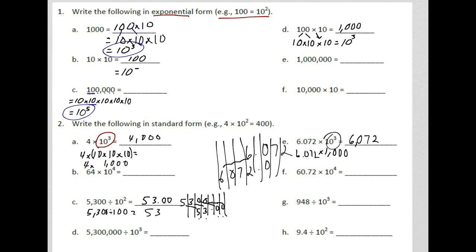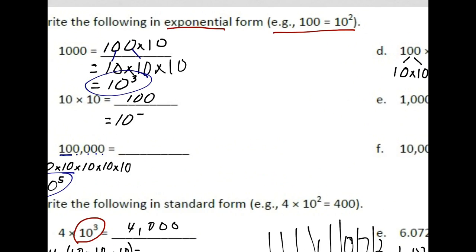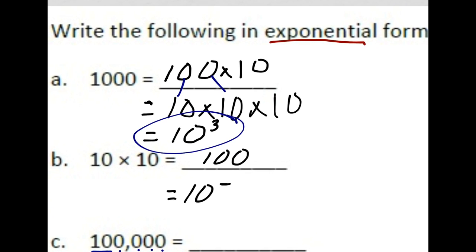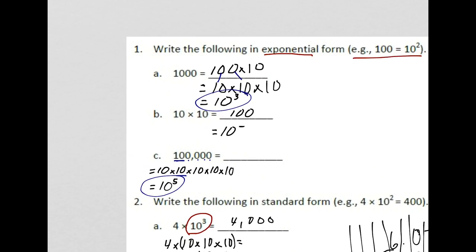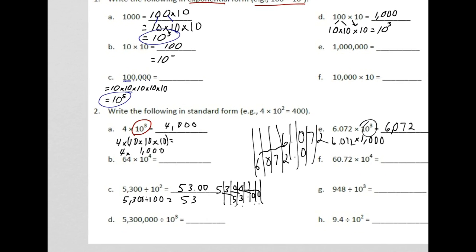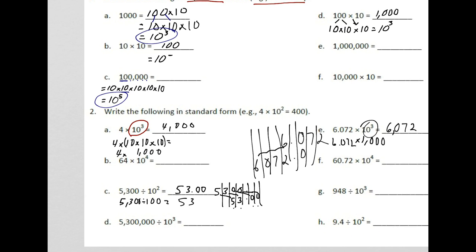Always be just thinking about, what do these numbers mean? We haven't really changed anything by adding exponents. Exponents are just a short way of writing this kind of stuff, that instead of writing 10 times 10 times 10, we just write 10 to the 3rd power. And what you'll see over the next couple of days is that we're just going to start using those numbers with the exponents more directly, and not breaking them down quite as much. But for now, use whatever strategies are working for you. Draw place value charts if that's helpful. You may do mental math, but I want you to really go slow and think these through.